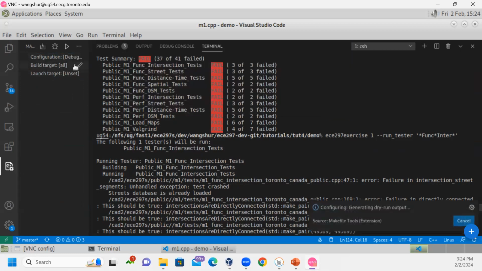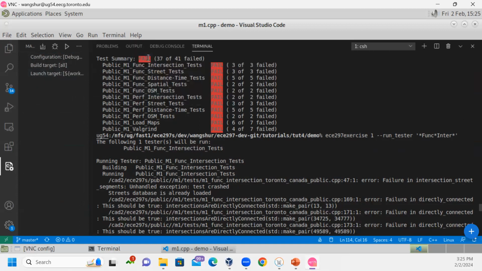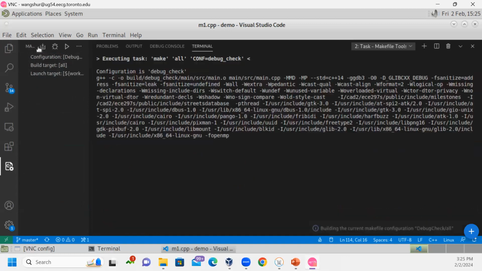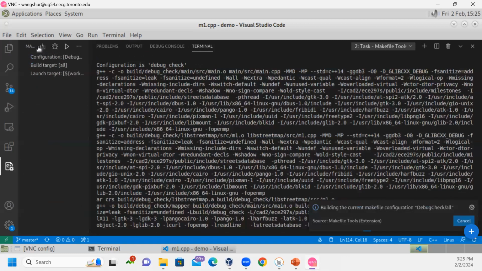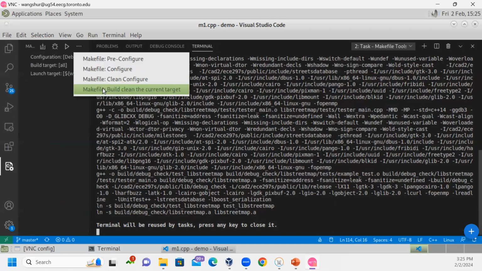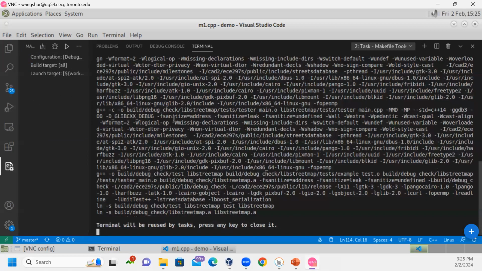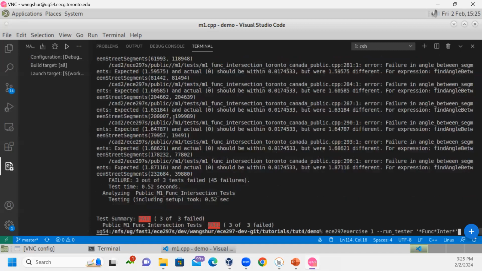Configuration debug check. And launch target, make clean, just to make sure. And let's run the tester again.